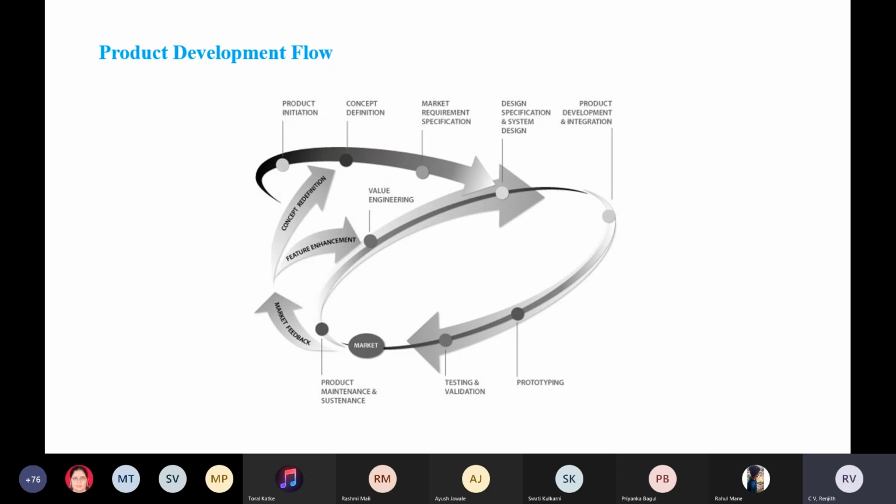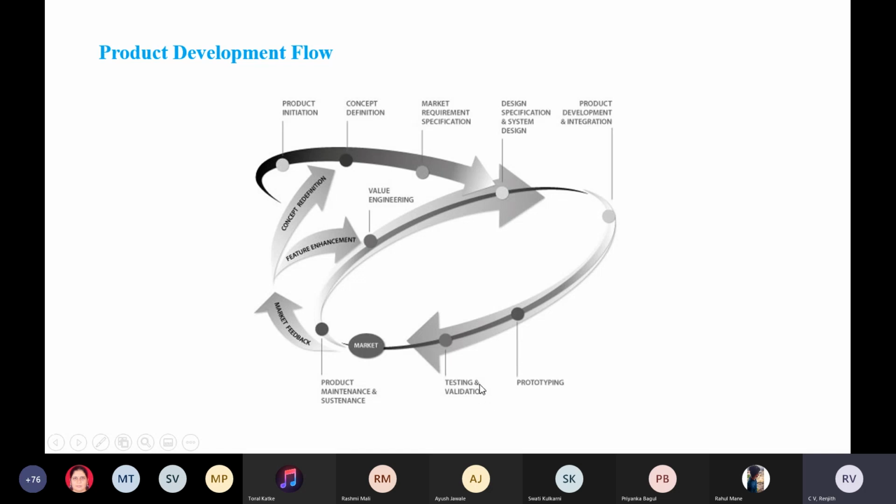Okay, same way the software engineers will do various kinds of software development, and once the software is developed, they will initially test it on the evaluation boards till the hardware is available. And once the hardware is available, they will test on the hardware. And same way mechanical engineers will do the mechanical design, like enclosure design, thermal design, etc. Okay, so once the prototype is done, the design engineers will do the initial level testing. So they will do the testing, and if they find any issues, they will look into those issues and fix these problems. Okay, and after that, the prototype will move to the testing and validation phase. So this is an important phase.